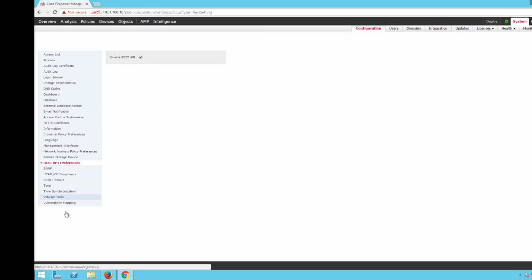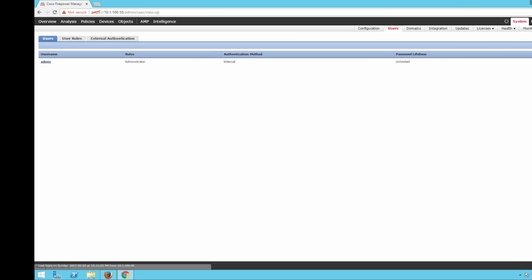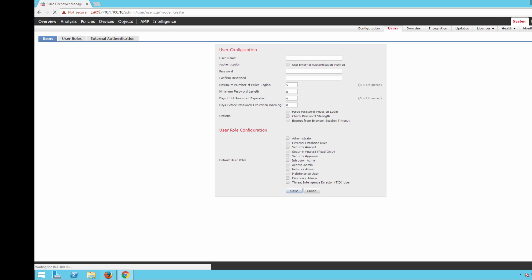So it's pretty nifty. I'm going to go ahead and then go to users. I don't think I need to configure anything in users, but I'll check anyways. All right, I'm good there. I'm going to actually create a demo user really quickly, since I'll be letting people use this lab. Don't need to use minimum password length. I'm not going to worry about that. I'm going to make this a read-only account. Click Save.